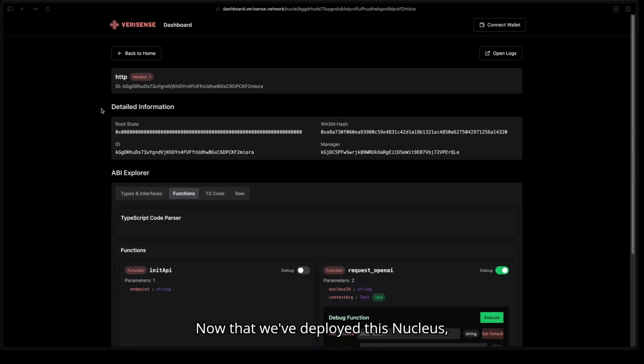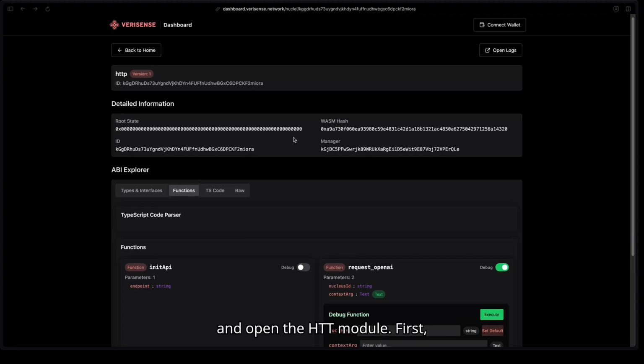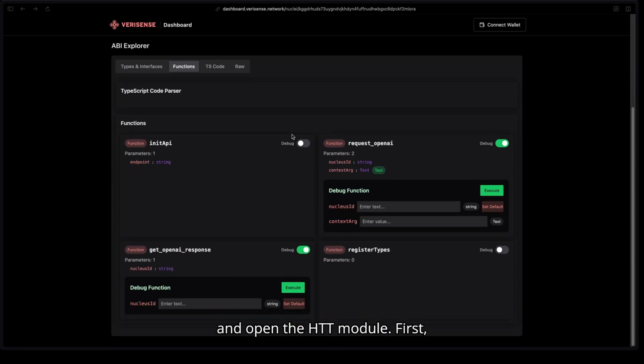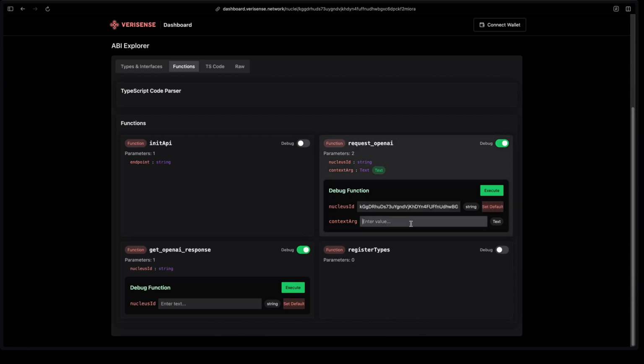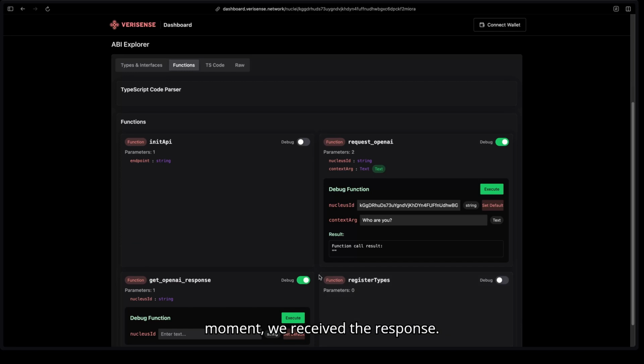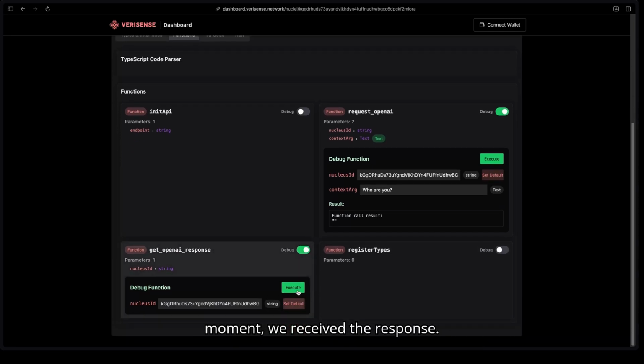Now that we've deployed this Nucleus, let's go back to the Nucleus dashboard and open the HTTP module. First, we'll send a message to OpenAI. The request is sent, and after a short moment, we receive the response.